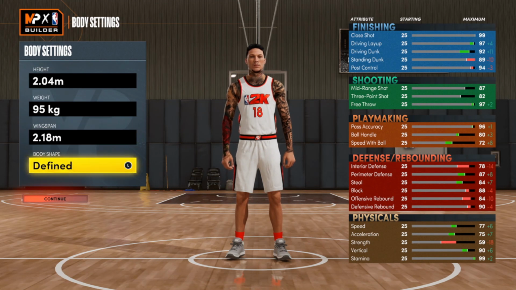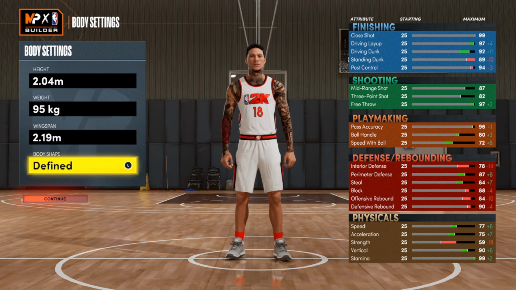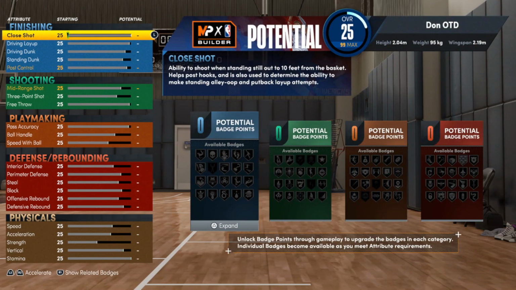So with this build, you want to start out with the height. We're going 2.04 meters, 95 kilograms for the weight, and with the 218, or actually we're gonna go 219 wingspan. And with the body shape, that is completely up to you. All right, we're gonna start off with the finishing, because with this being a lob threat, of course this build is gonna have plenty of finishing.